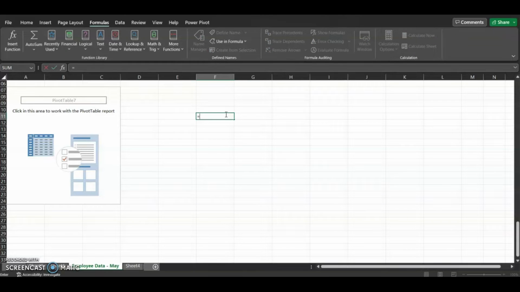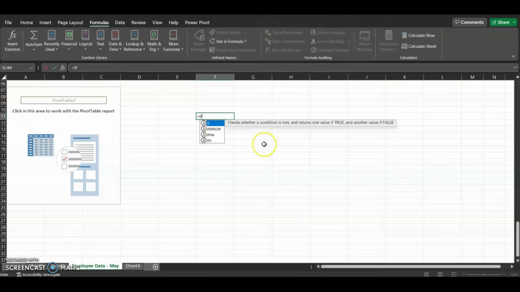So if I say here, I'm typing the if function over here, and the moment I start typing, it begins to suggest options for me. You have the first one, which is the if function itself. Then you have the if error function, which means if there's an error in your formula, do that. And then you have the if not available, which is also another option. And then you have the ifs option with an S, which means you have multiple ifs, something like that.